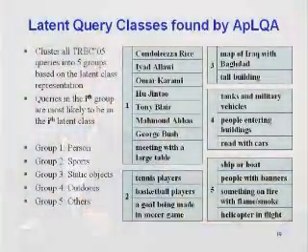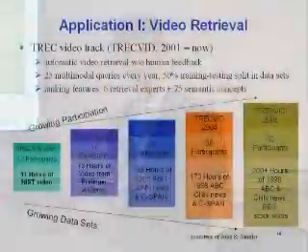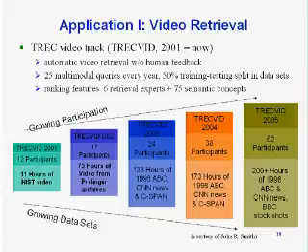Yeah, it's not a lot actually. Compared with what the query set has in MSN here, it's very tiny. But NIST only provides 25 queries because of the relevance judgment issues. They don't have many people to judge the ground truth for all these queries. Basically, they only have three or four people, and for each query they have to find the ground truth in these 200 hours of video. It's very difficult for three or four people to do that, so they only provide 25.